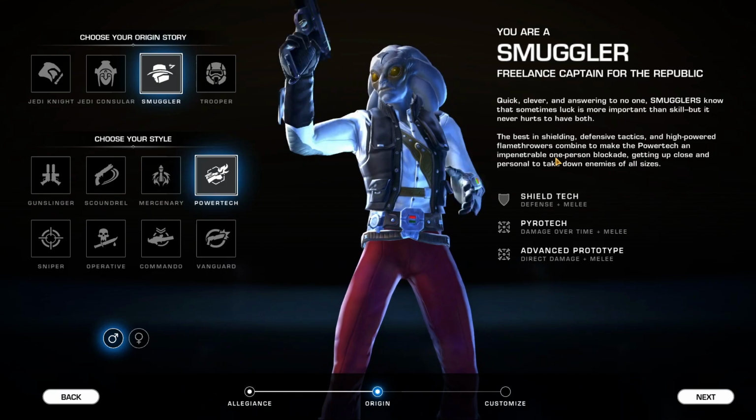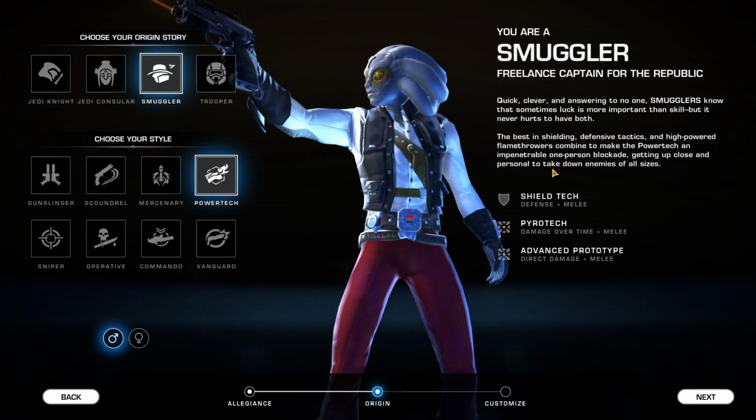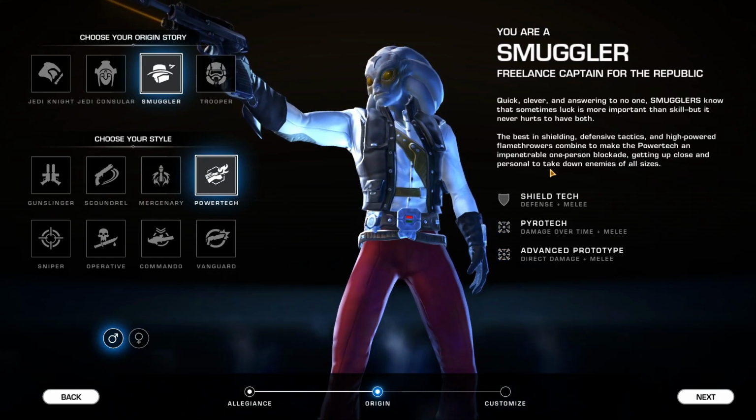So you get shielding, defensive tactics, and a high-powered flamethrower, which combine to make the power tech an impenetrable one-person blockade, getting up close and personal, and taking down enemies of all sizes.